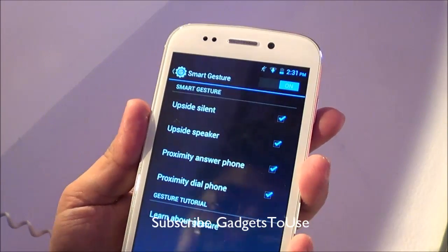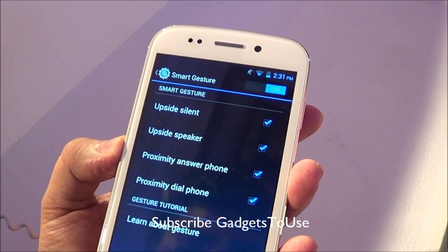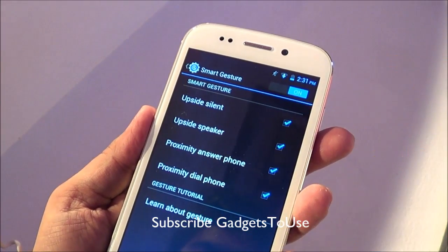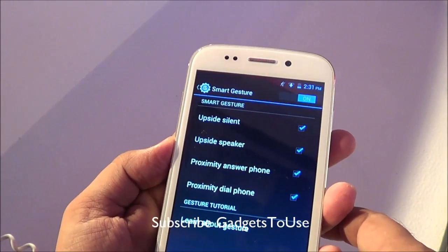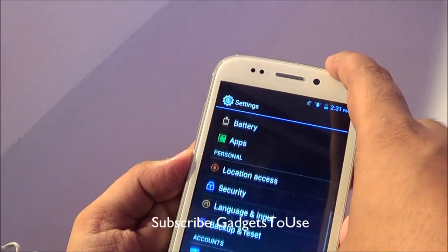When it comes to the gesture features on this device, you have an upside silent gesture feature and an upside speaker feature. That means if you are receiving a call and you flip the device like this, it will automatically go silent. You also have other features, like whenever you have opened a particular contact and you move the device closer to your ear, it will automatically dial the number. So there are some specific smart gestures on the device, and we will explain them later on.